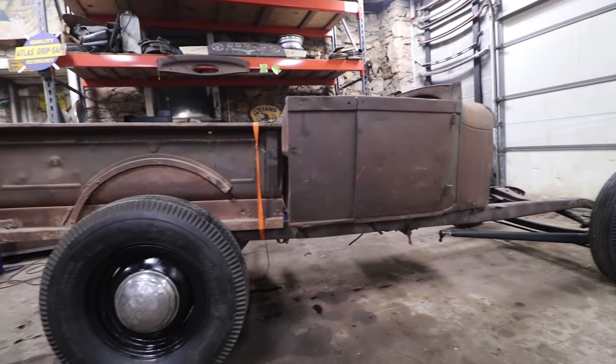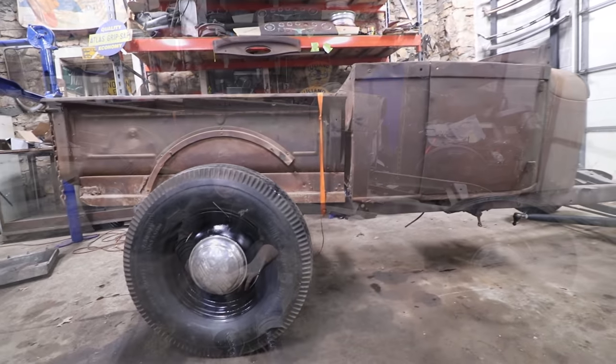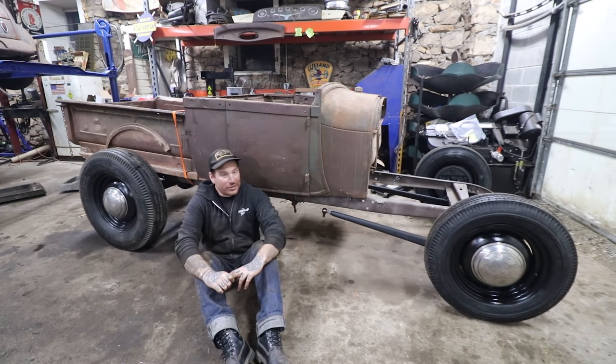It sits a little high in the rear, I think, but that's also kind of the look we're going for with this build. And I think it should work out pretty good. Worst case, I can take a leaf or two out, but by the time we put some wood in the bed, put a gas tank back there, add a little bit of weight to the back of the truck, I think it's going to drop down at least an inch or so, which will be pretty good. So overall, I think it's looking pretty cool.